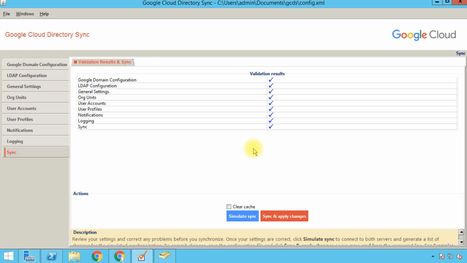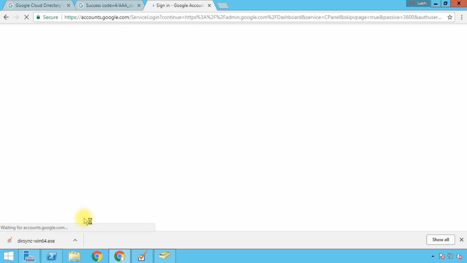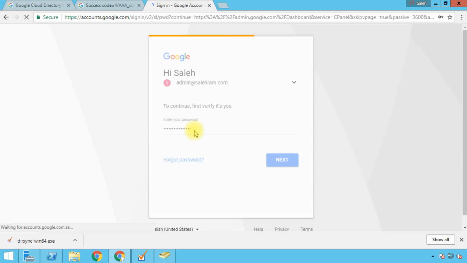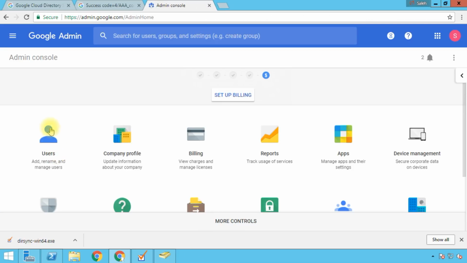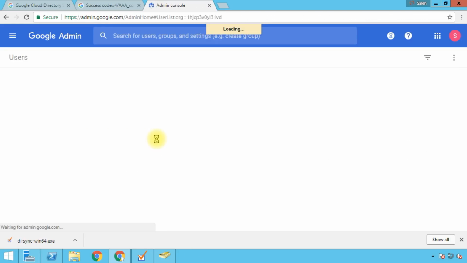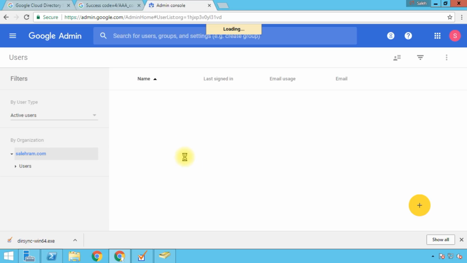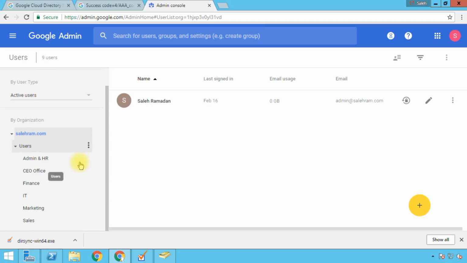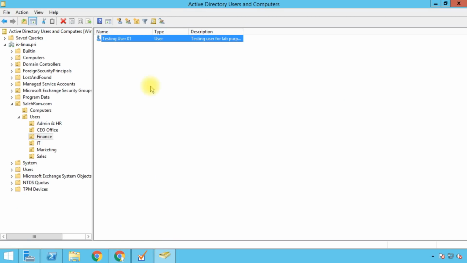So in order to check the changes that have been done, we can go to the admin console and compare the structure that we've got now with what we have on the Active Directory. Here we'll click users, and as you can see, now we've got the structure the same as what we had on the Active Directory before.